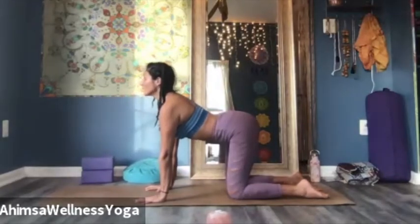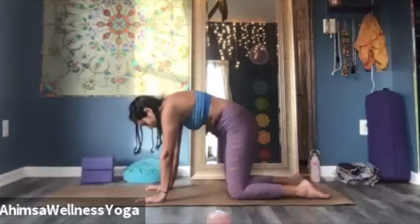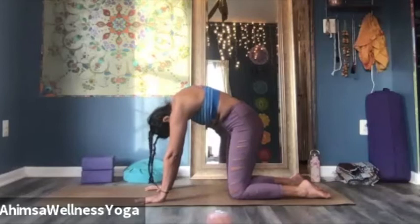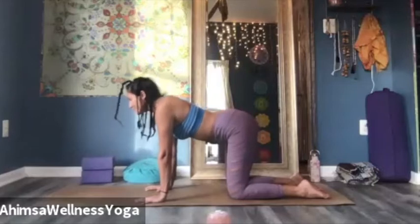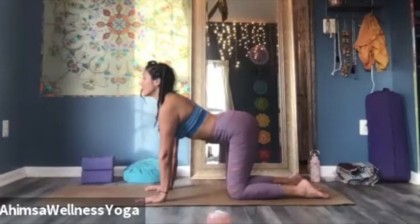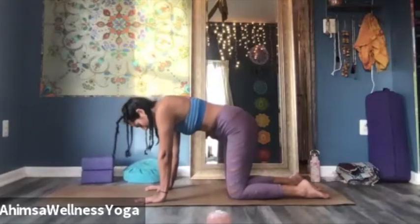Full breath in. At the end of your inhale, take a pause. Exhale, curl into cat. Use the entire breath to move until you find it. In the full exhale, pause. Inhale back to cow. Pause at the top. Exhale back to cat.